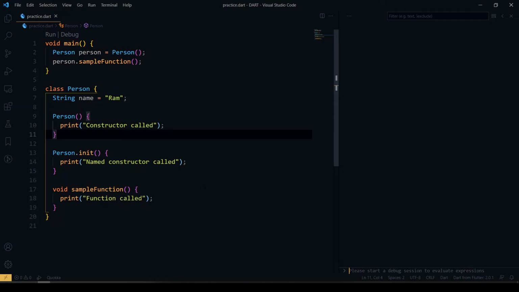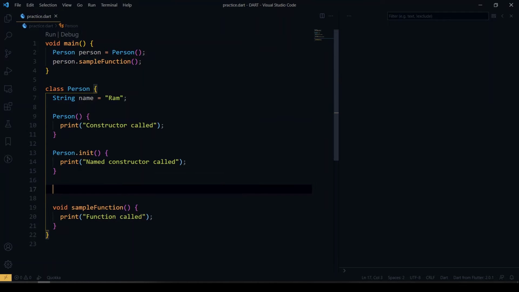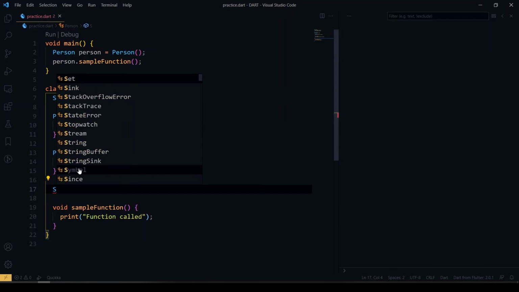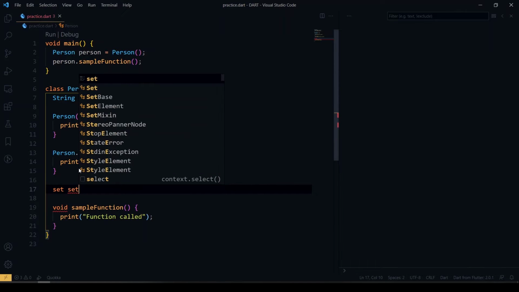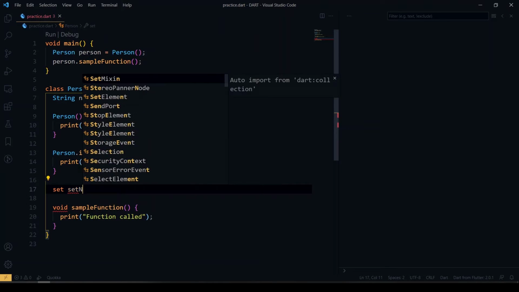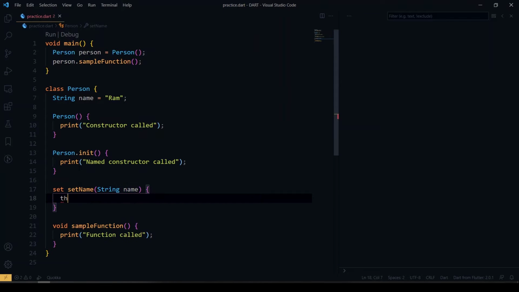And now we'll see how to create getters and setters for our class. First I will create a setter here. We'll name it set name. Inside this setter, we are assigning the incoming variable to name.